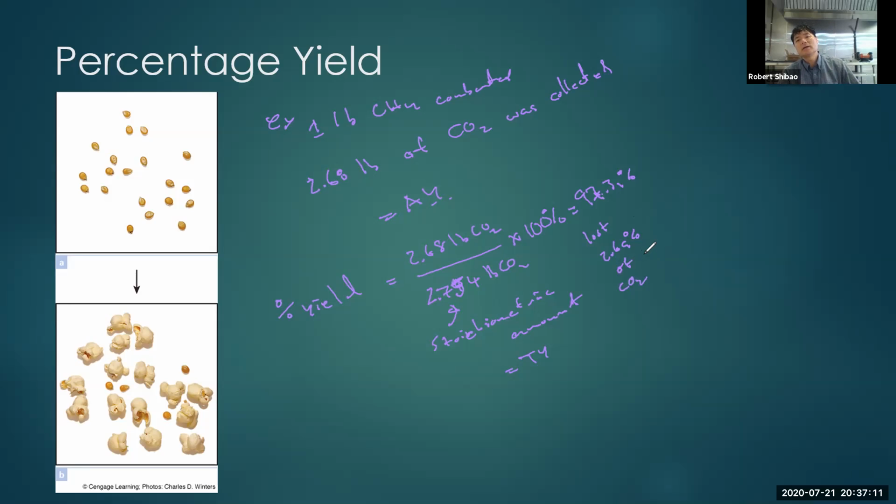It could be lost, or it could be never made. Like here, we didn't lose 4 pieces of popcorn. 4 pieces of popcorn never happened because here are the kernels here. So we don't know. It might not have been made, or it might have been made and lost. Somebody could have come and ate 4 pieces of popcorn. There could be different reasons. But this is an important number because in experimentation, oftentimes we don't get what we're supposed to get because we're not perfect.